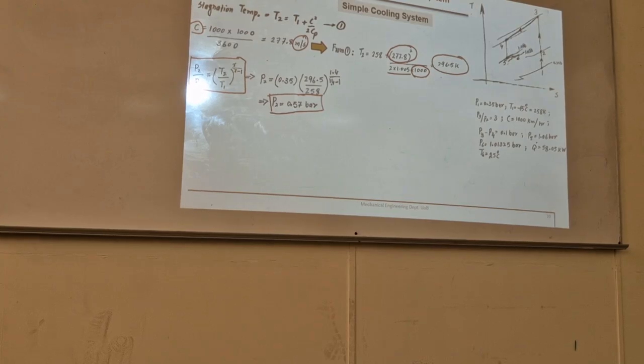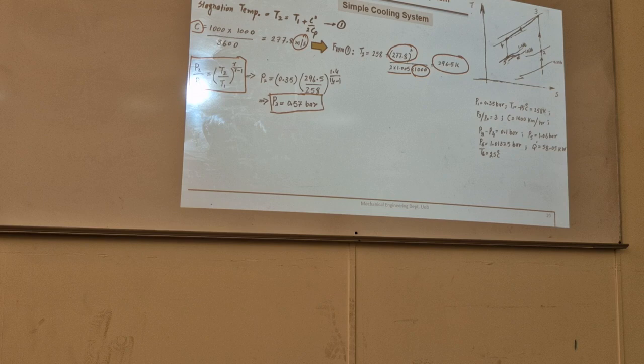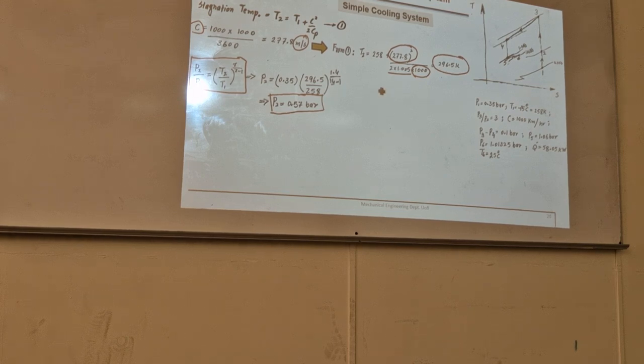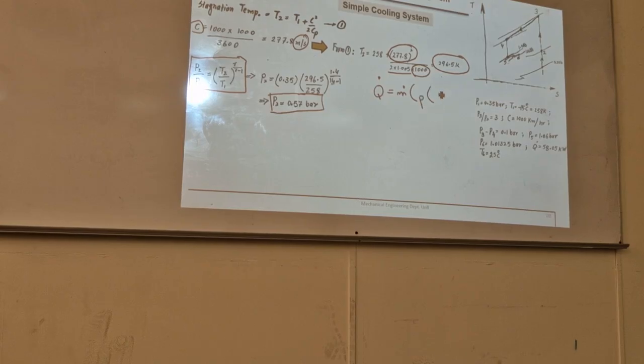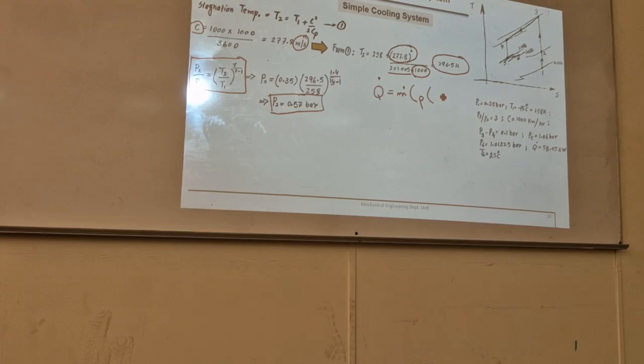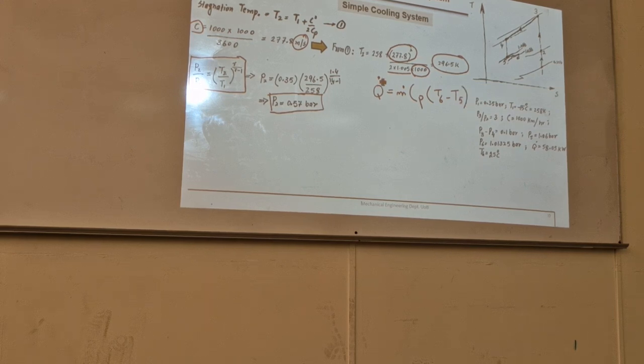Next, I think we need to calculate m dot. For m dot, I can use a similar equation to the one we used in chapter 2 to find out m dot of refrigerant. Q dot refrigeration is equal to m dot into which process? Yes, m dot Cp into, where is the cooling effect? So it means T6 minus T5. And what is Q dot? That is given, the total tons, I think.